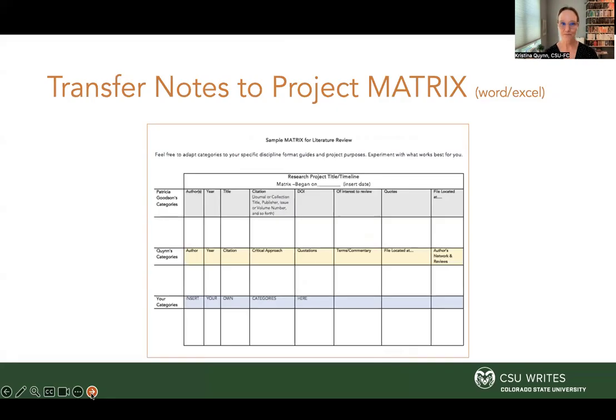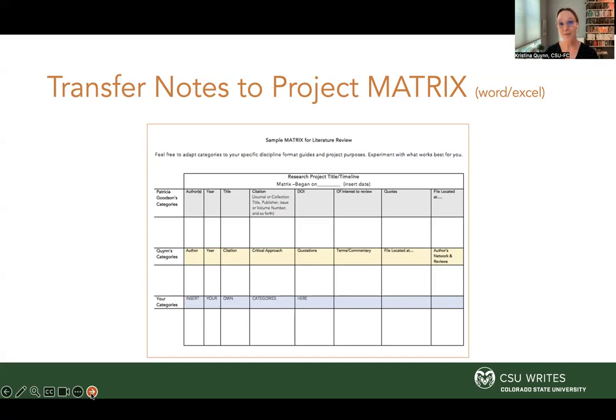I've mentioned the matrix and being able to use a matrix to continue to digest what it is that you're coming across in your literature review. I don't recommend doing a literature review matrix for everything. You can keep track depending on how you're tracking your sources. Most people are using something like Zotero or Mendeley, some sort of citation management software now, in order to be able to manage all of the documents, right? So many PDFs come into our lives these days, and citations. Like, how do you manage that?